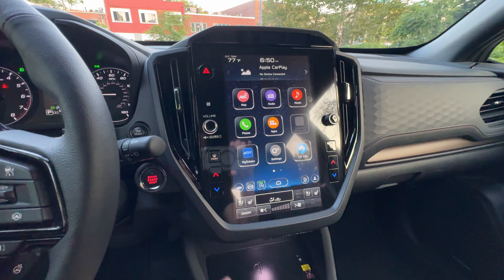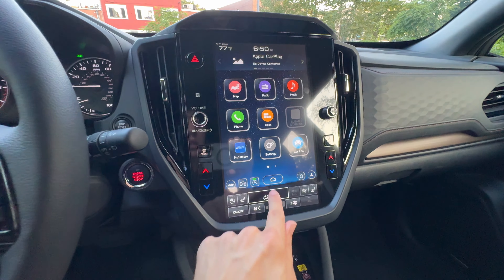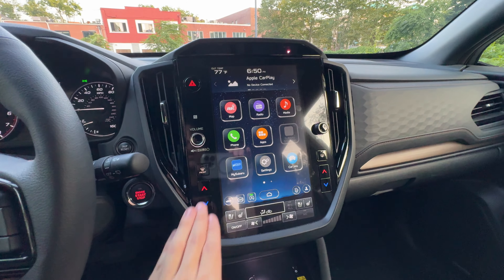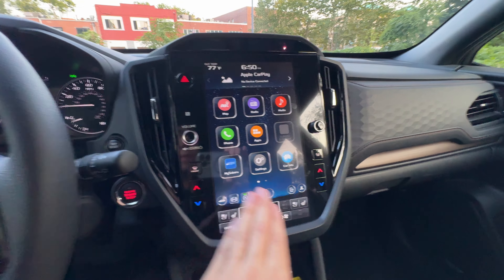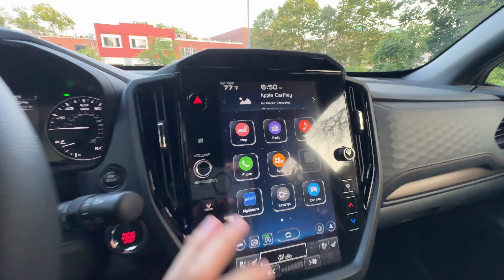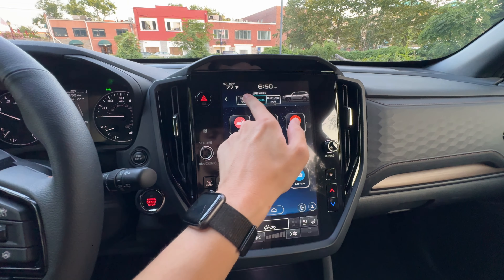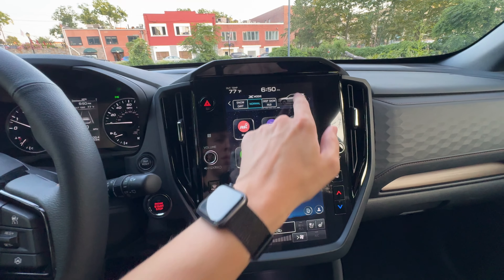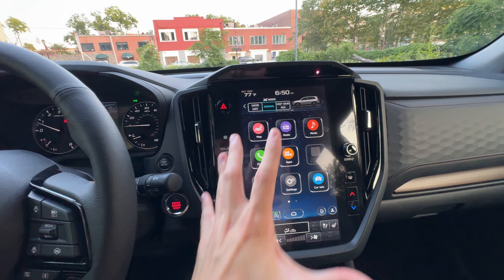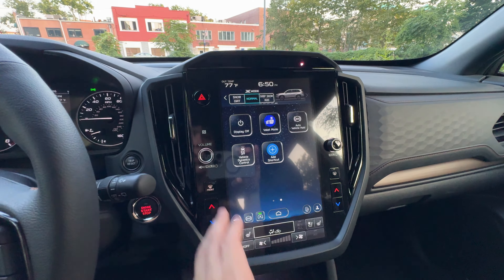The Touring model includes ventilated seats and heated seats for both front driver and passenger. Opening the climate menu brings up a larger climate control screen. There are some physical controls for temperature, front defogger, and rear defrost. The physical volume buttons and tuning knobs are illuminated, which is a nice touch. There's a multi-function display up top to cycle through a few different screens. The X-Mode drive modes — Snow/Dirt, Normal, Deep Snow, and Mud — are baked into the infotainment screen and reprogram the symmetrical all-wheel drive system. A nice graphic appears when you change X-Mode settings.